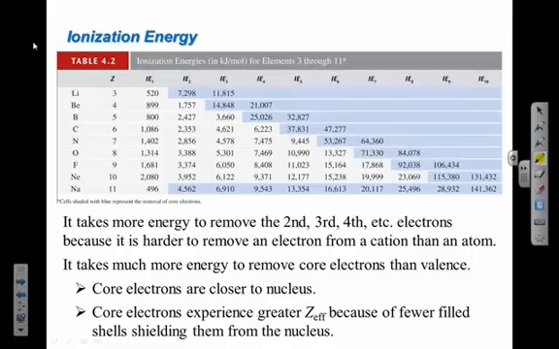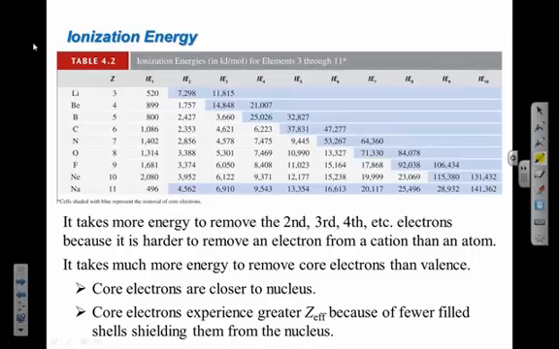So once I knock one electron out, I'm going to have F+. Then if I want to knock the second electron out, it's going to take even more energy. That'll make F2+. Then I want to knock another one out. The energy starts to grow more and more. It's harder to keep knocking electrons out when the remaining electrons have less shielding and they get closer and closer to the nucleus.